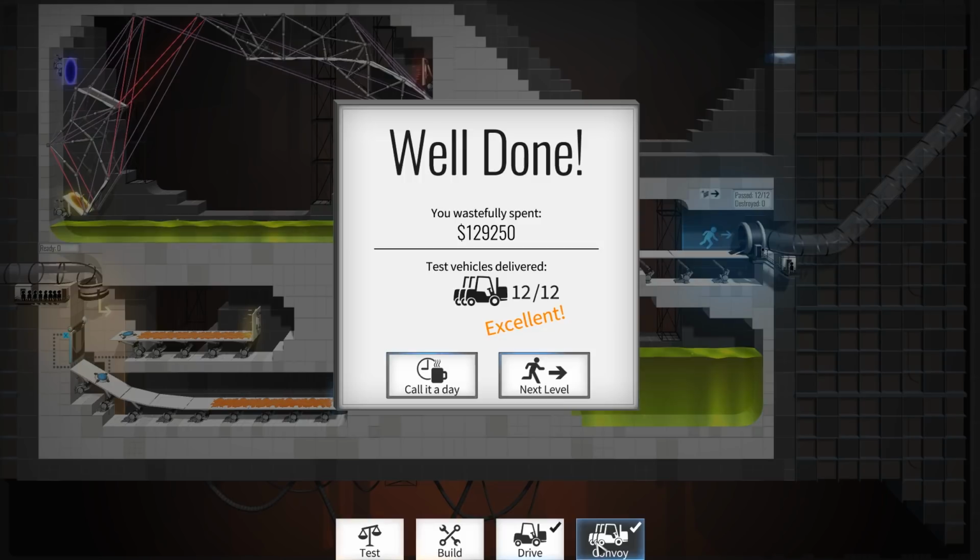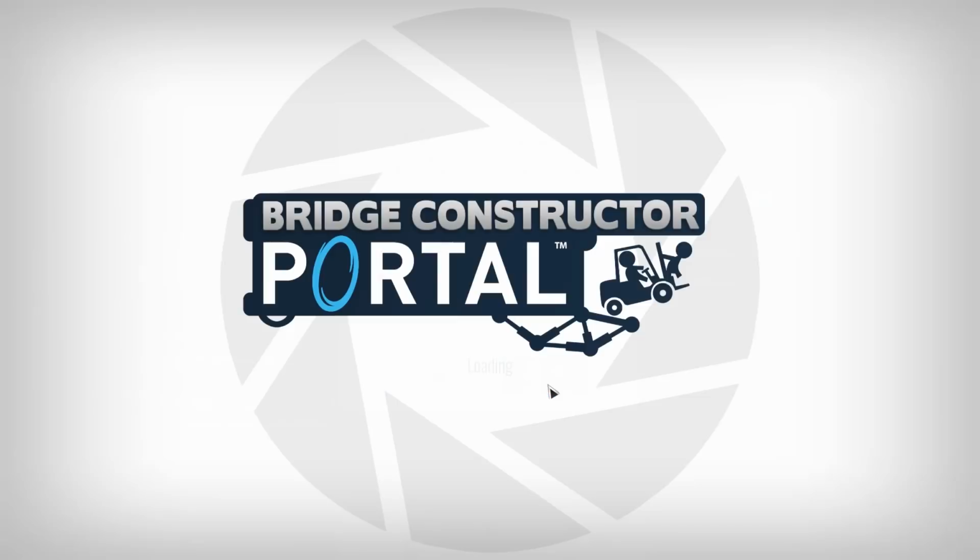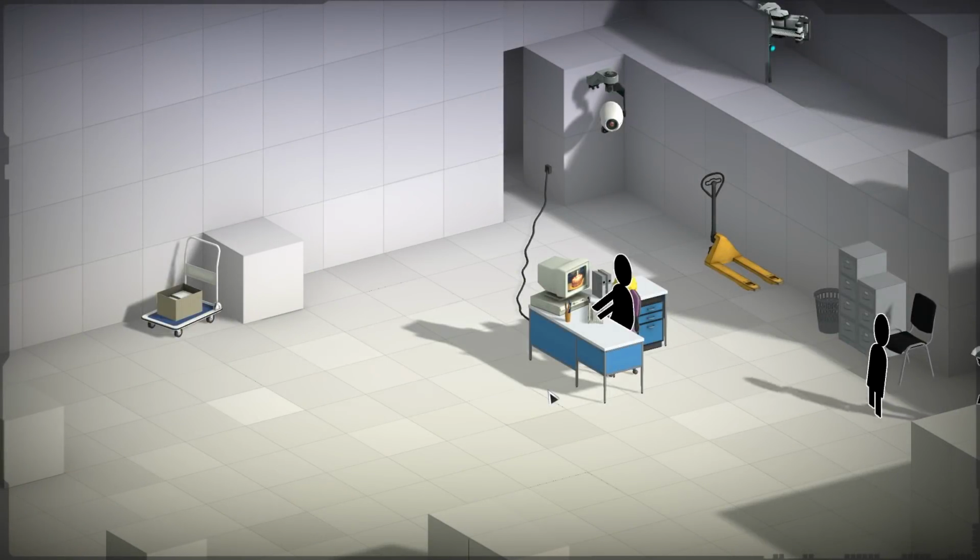Wow. I really love the convoy, I think, for this. I think the convoy is my favorite feature, because not only do you have to solve the puzzle, you have to make it durable enough that it can work. That, wow. And this is the halfway point for this game.